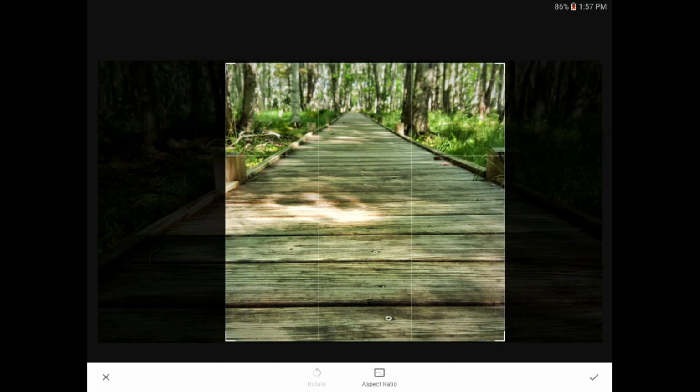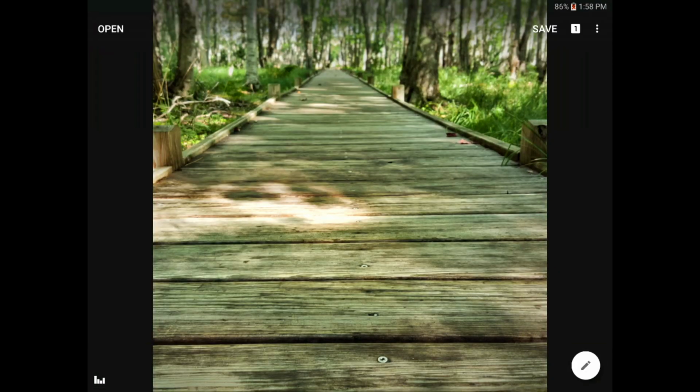When I'm happy, I'll tap on the check mark, which is the commit button, down at the bottom right to set this crop. Once the crop has been set, my image will return to the main editing window, and now we can see that it's a square. When I look at this image now, though, I'm kind of bothered by those posts that hit the sides of the new image. Those posts seem to pull my eye out the sides of the frame, and I've decided that the crop that I just set was a mistake.